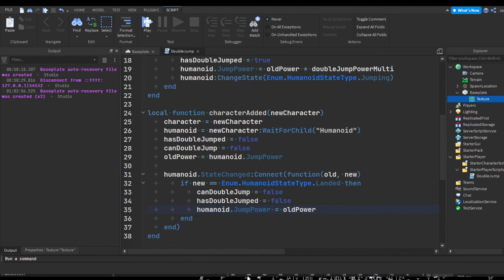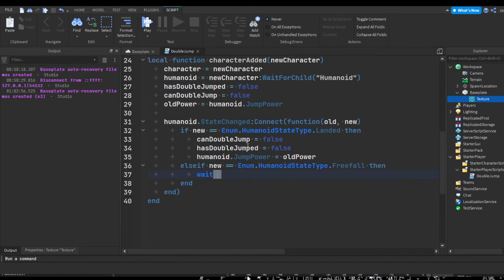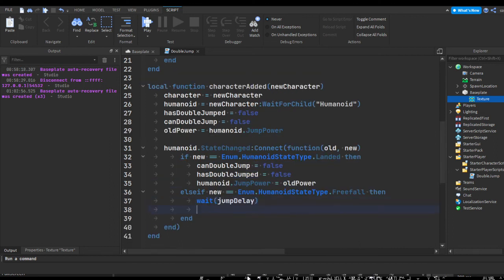So now that we set it back to old, we are going to do else if new is not equal to humanoid dot state type dot landed, then if new is equivalent to humanoid dot state type dot free fall, then we're going to wait jump delay, which we made 0.2, and then can double jump equals true.